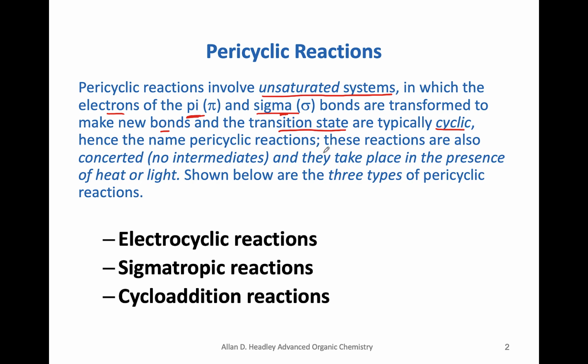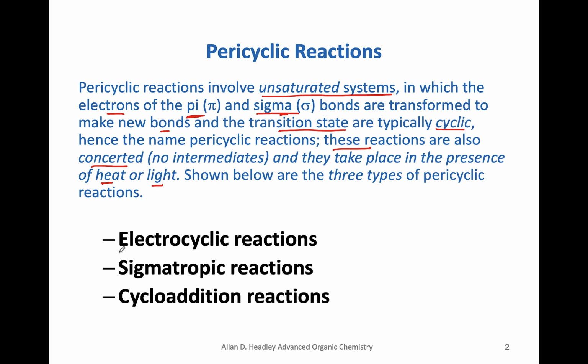In addition, these reactions are also described as concerted, which means that there are no intermediates. You will not find in these reactions your carbocations or the carbanions or radicals or any of the species that we have discussed earlier in the course. These reactions take place in heat or light. So these reactions are unique. So now you can see why they are covered in a separate chapter here.